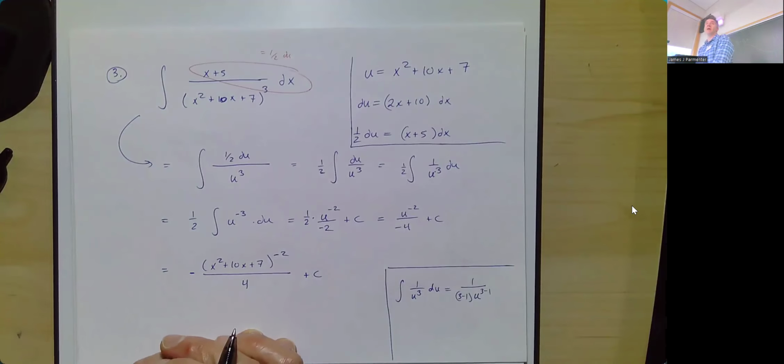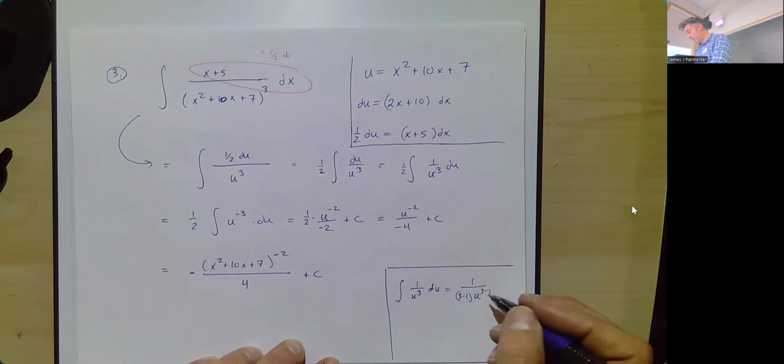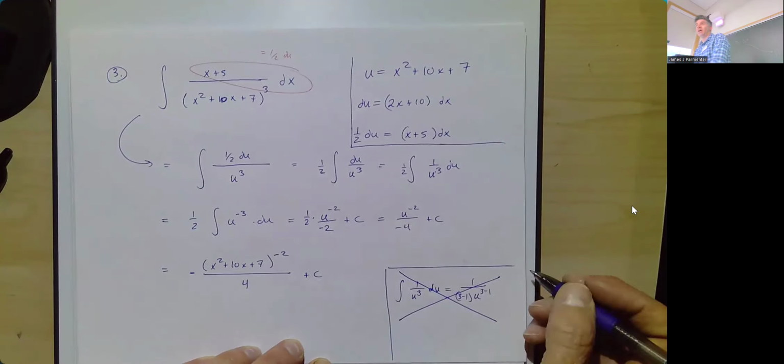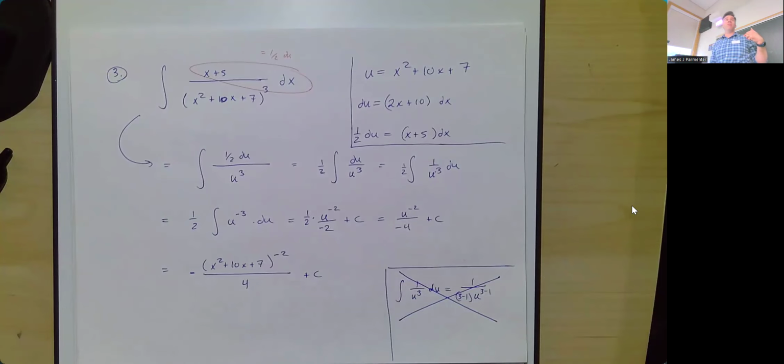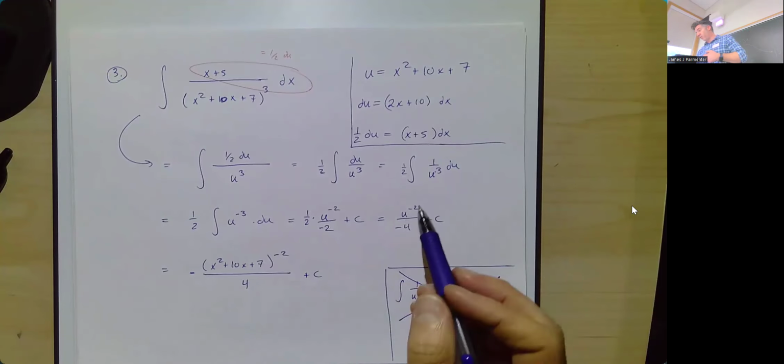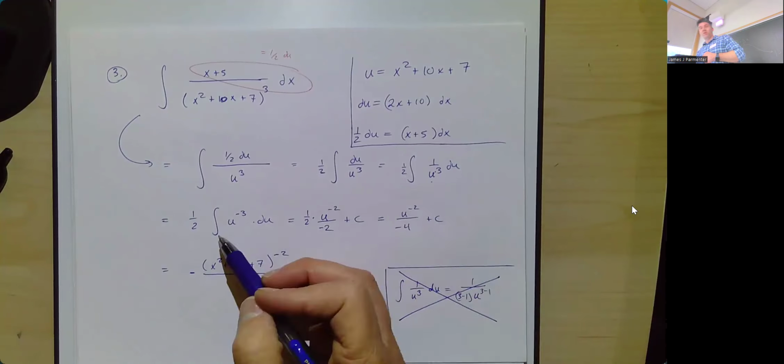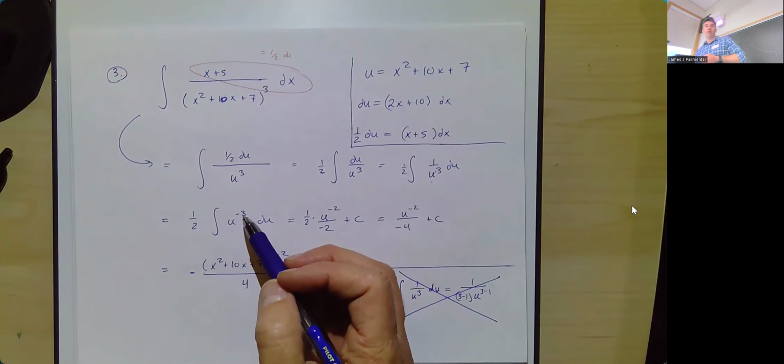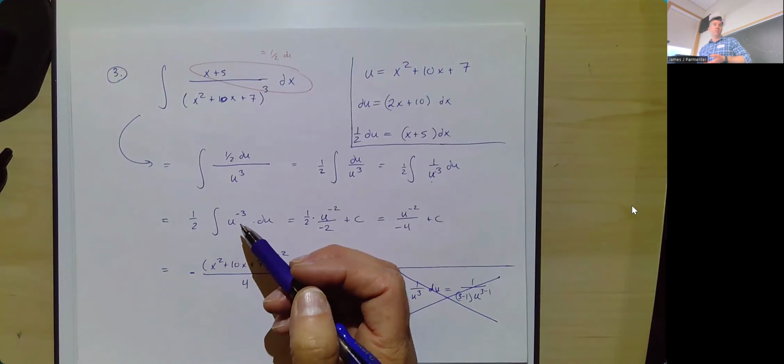But here's what I really want to say. And not to discount this, but why would I spend my mental energy trying to memorize another rule when I don't need to? Really, honestly, I want to memorize as few things as I have to. I don't want to try to remember a different version of the anti-power rule. So I would really, really strongly say, don't try to do that, because I'm going to mess it up. I'm not going to get it right. I'm going to miss a minus sign. Rewrite your 1 over u to a power as u to the negative power, and then use the anti-power rule. That is almost always what we should do.